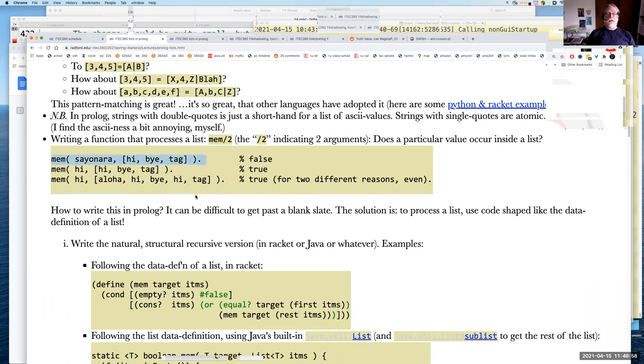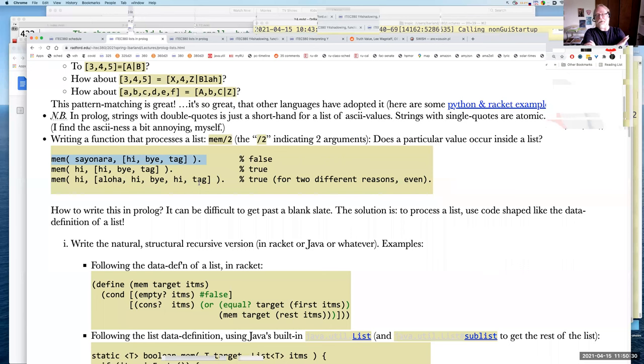Okay. How do we write this in Prolog? If you look in all the books, if you look in our textbook, they have this in there. And I think they just say, here's how you write it in Prolog. And boom, they give you the answer. And it's like, well, how would you come up with that if you didn't already know the answer? So this is something I don't see written down very often. I'm going to give you a methodology for translating from list processing code we know, to get this answer by going through the list processing code that we know and love.